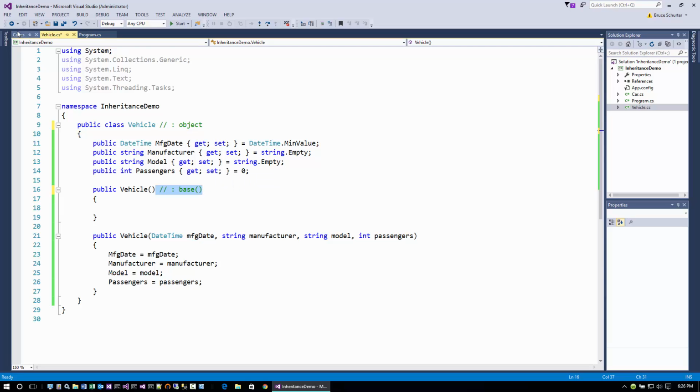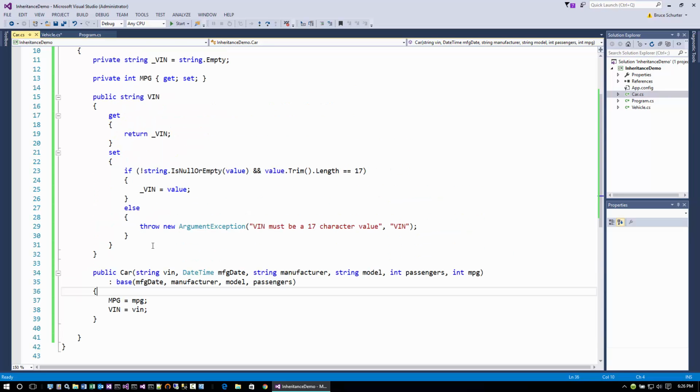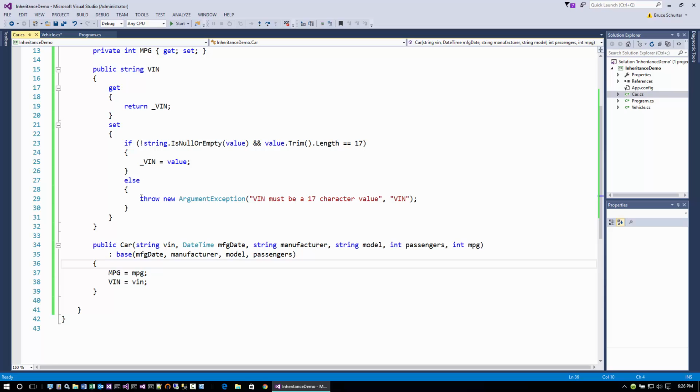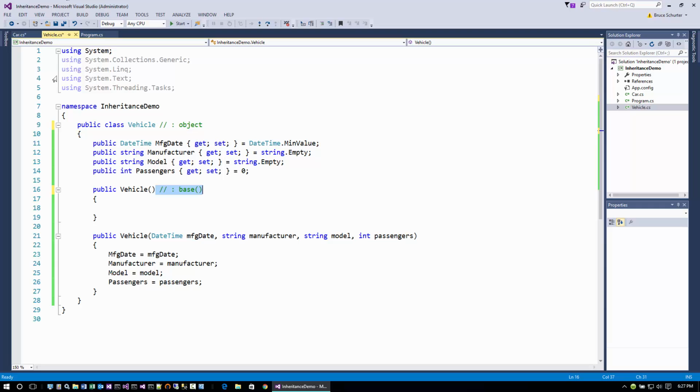But when we define car, we have to call one of vehicle's base class constructors, and if the default constructor is not supplied, then we must call a parameterized one. Vehicle does have a default constructor and a parameterized one, so we can call either one, but at least one of them must be called. And again, if I left off this call completely, if I hit delete, it is going to call the default base class constructor. If I were to go back, I'm going to actually put a comment here so I don't lose the code. But if I go back to vehicle here and remove the default constructor, which I had to add manually, since once you define a parameterized constructor, you lose the automatic default one. So I had to do it manually.